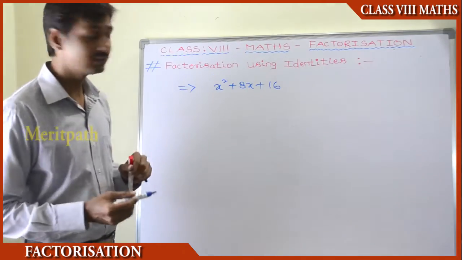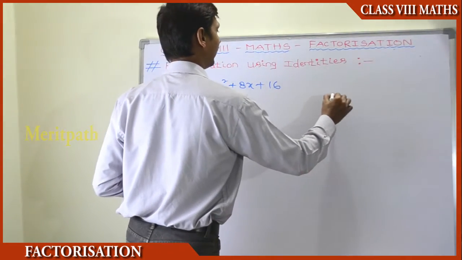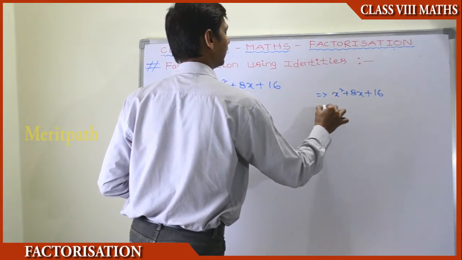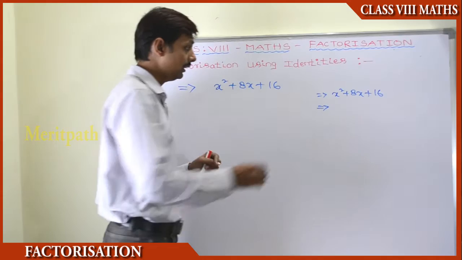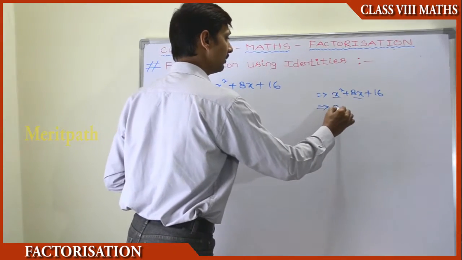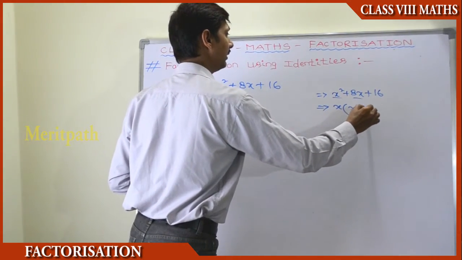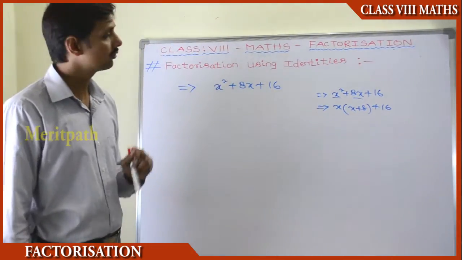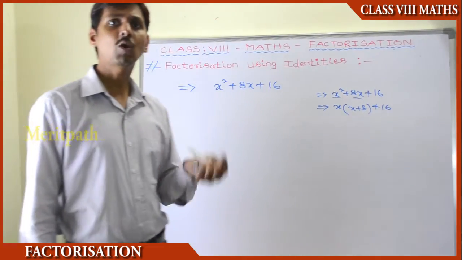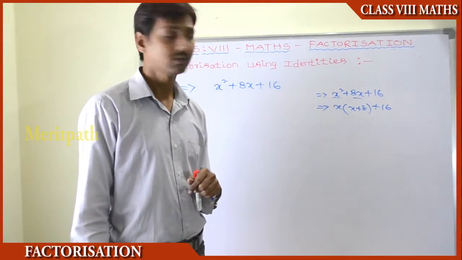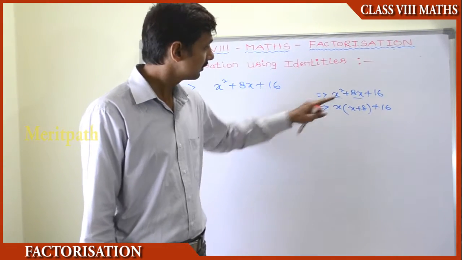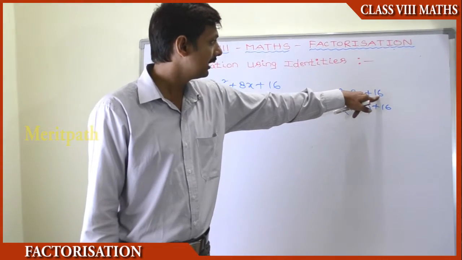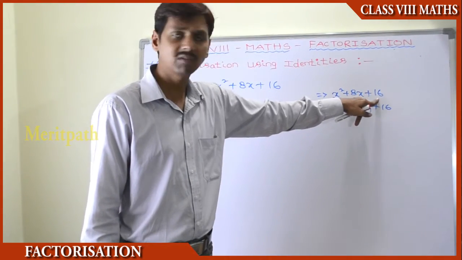We try to rearrange these terms. If it is x squared plus 8x plus 16, let us try to take the common factor of any number or variable. So x is common, and x plus 8 will be left over plus 16, and we cannot do anything after this. It's not possible to take the common factors from this. It's very difficult because there is no common factor except x here. There is a common factor 16.